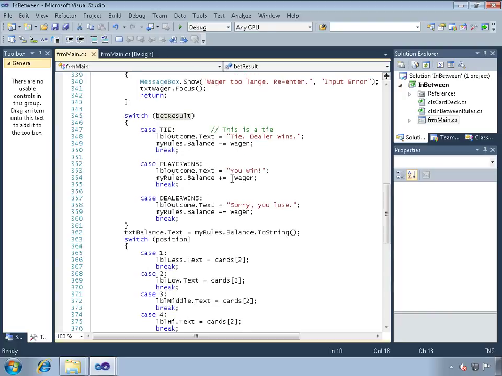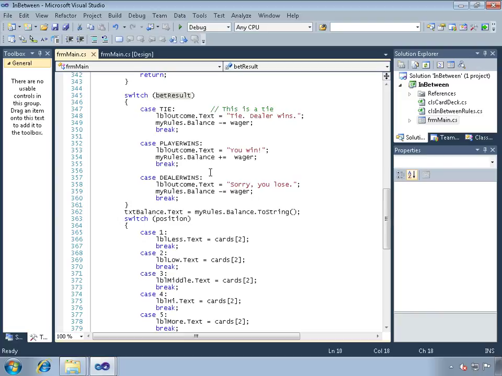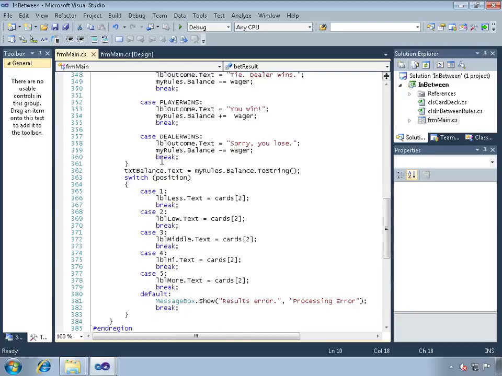If the player wins, we display the message and tell them that, and we add the amount that they bet to their betting pool. And then if the dealer wins, in other words, it's not a tie, but it's lower or higher than the range of cards, then we do the same thing as the tie, the house wins. Then the text balance is updated to bring up the balance.